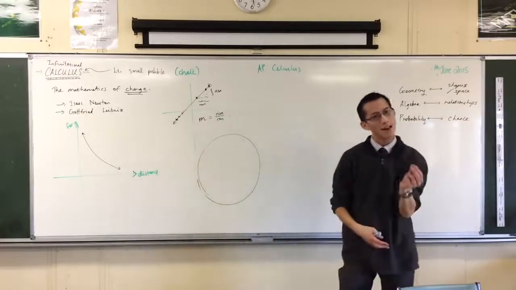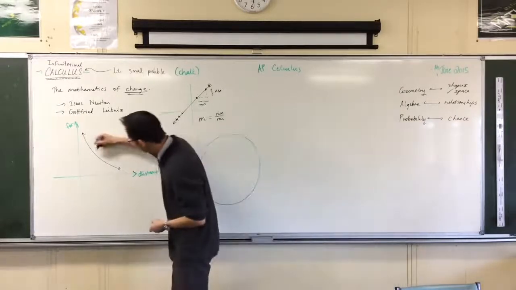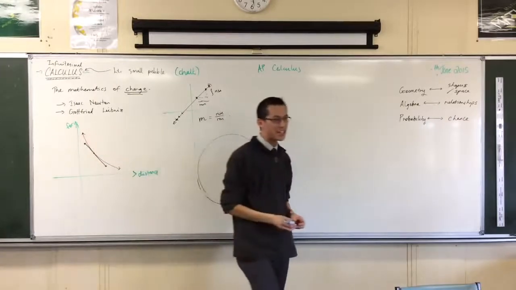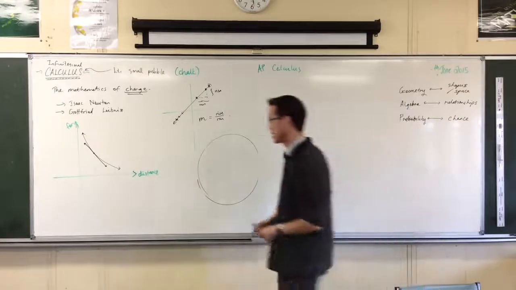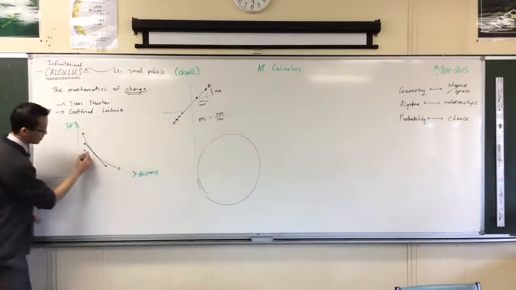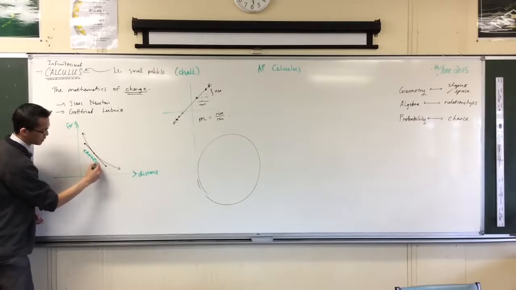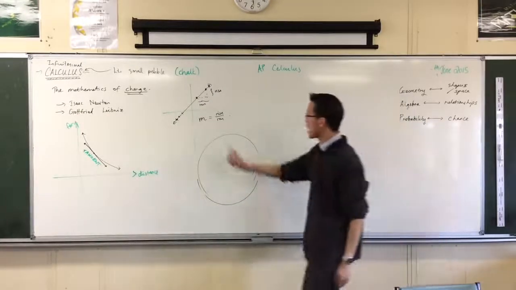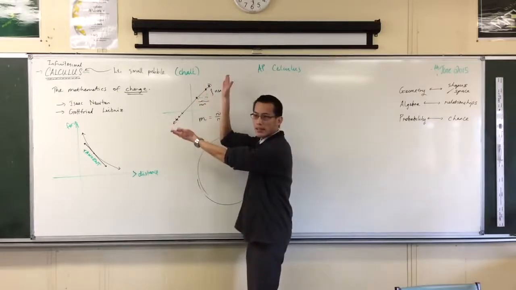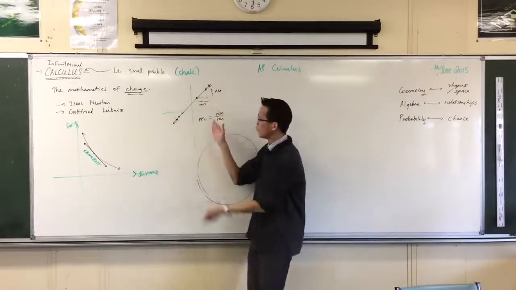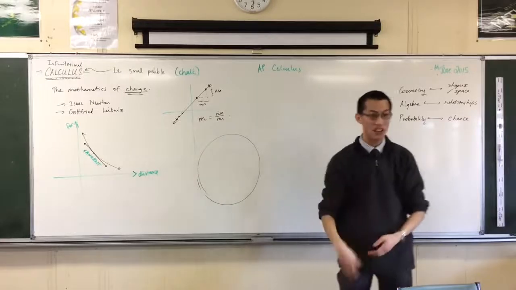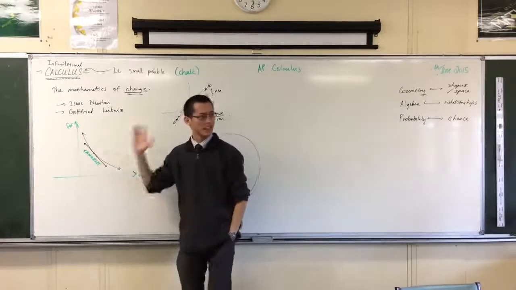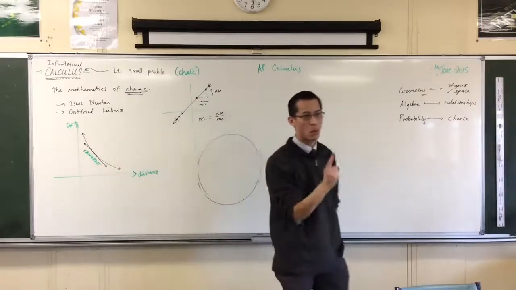So what he was really after, the quantity he was after, was the gradient of the tangent. Okay? This is a really critical idea, right? The gradient of a tangent. The problem with working out the gradient of a tangent is that gradient is rise over run. You have to have some run. You have to have 2 points, right, to compare between. y2 minus y1 over x2 minus x1. You need a y2 and an x2. But a tangent, by definition, doesn't have 2 points. It's just got 1, right?